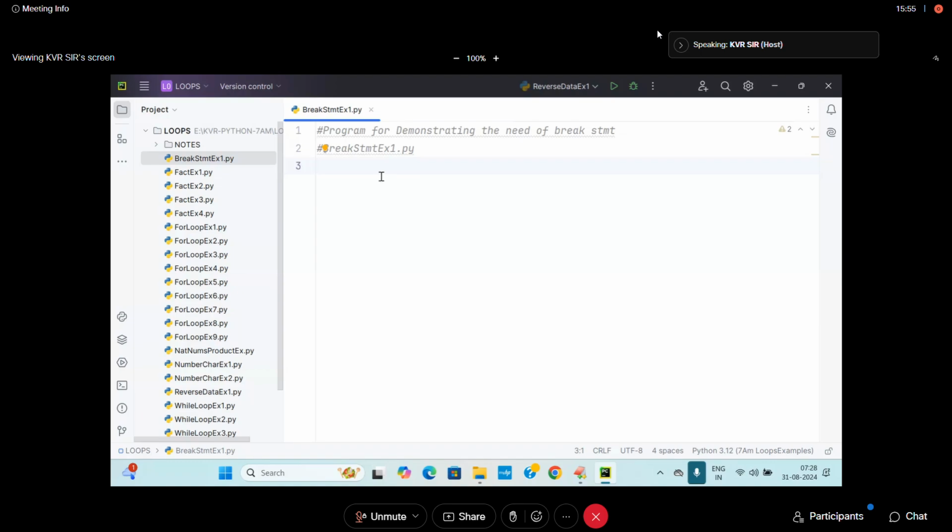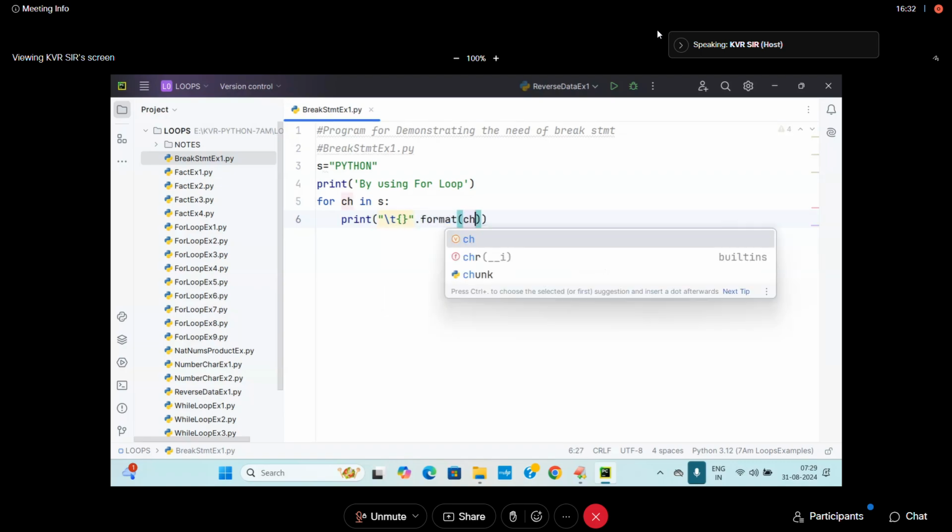In this case, let s is equal to Python. Carefully try to listen. Now I want to display every character, which I said already in the class, by using a for loop. So: for ch in s, print with a tab and the dot format of ch.